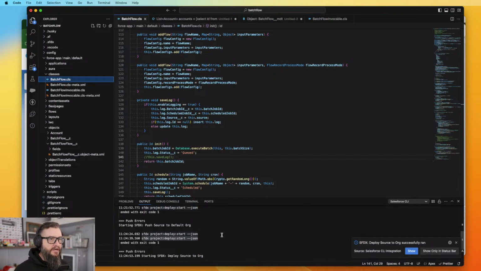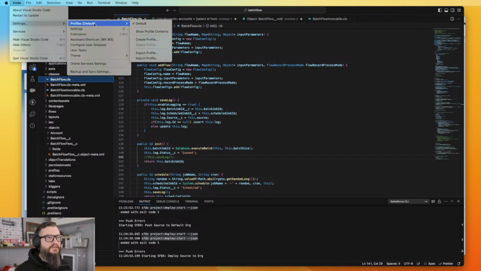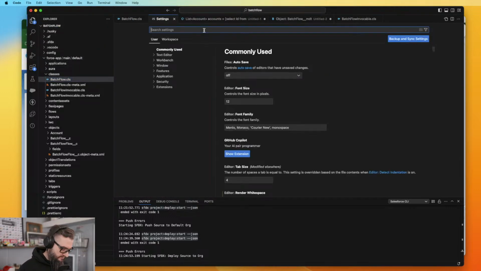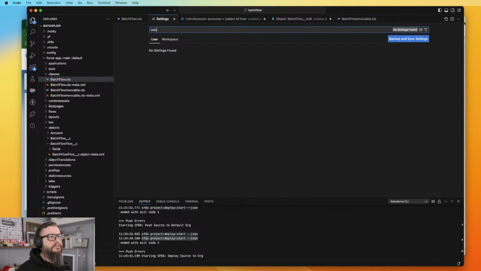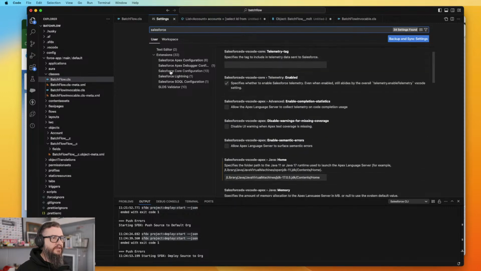So I almost want to just disable, until I figure this out, the setting that... I just don't want to have it send on save. I can't remember where that is.